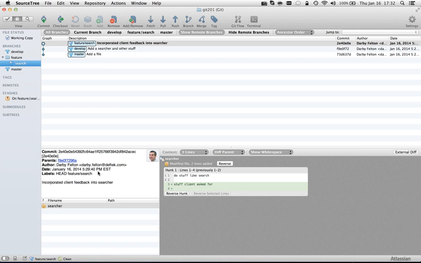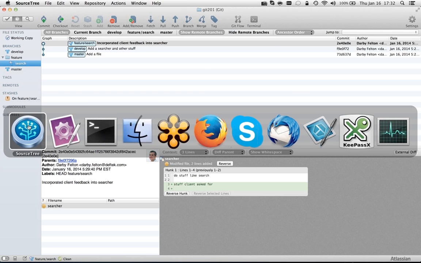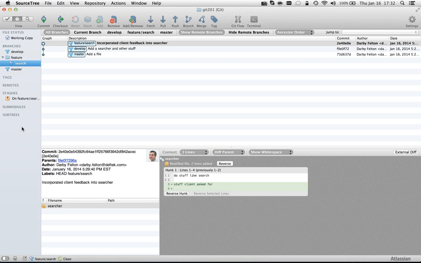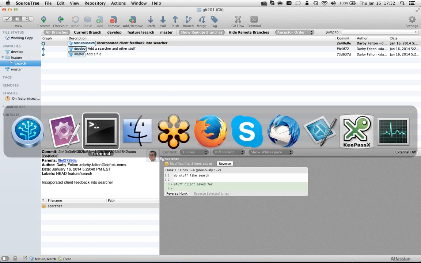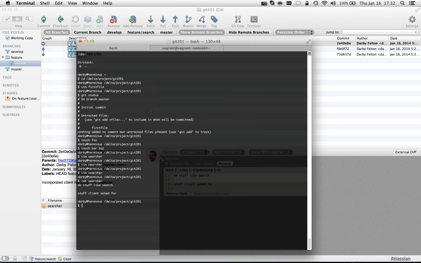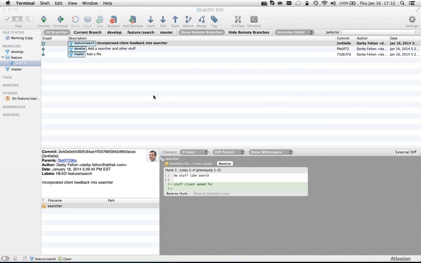So I'm going to say I'm not quite finished with searcher changes and click OK. You can see on the left-hand side I have a stash that includes the stuff I was working on. Hey, Darby, would you check something for me? Sure. When you did that stash, there was a checkbox that you didn't check, I think it was keep staged changes. Did you see that? Yeah, if you had staged any changes for commit, you'd have the option to keep those rather than stash them. Gotcha. Okay, that makes sense.